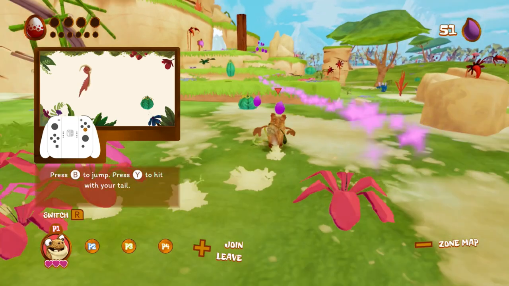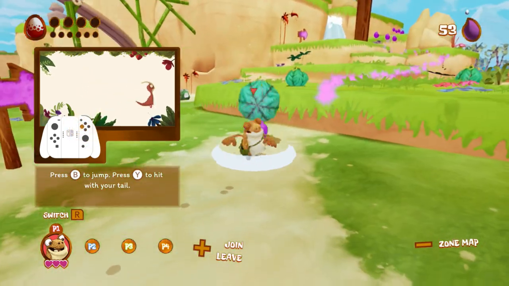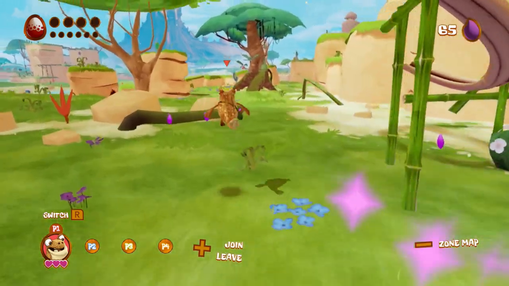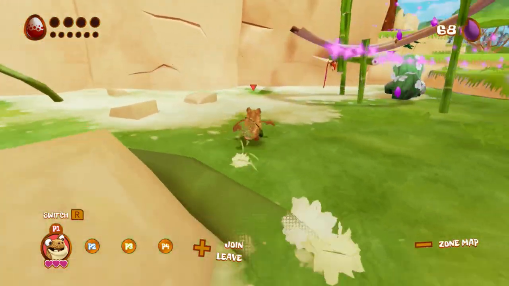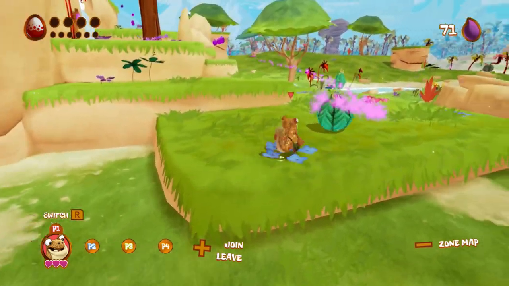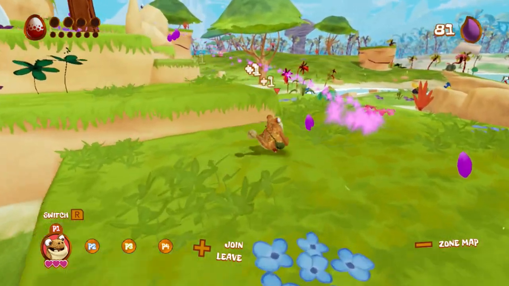But yeah. Okay, press B to jump, press Y to hit with your tail. So basically, if you attack these things, you will get seeds. You can run around and collect stuff. It's kind of nice if you want to just get some additional seeds and stuff. It'll help, but I mean, you don't really have to. It's really up to you if you want to get all that stuff.